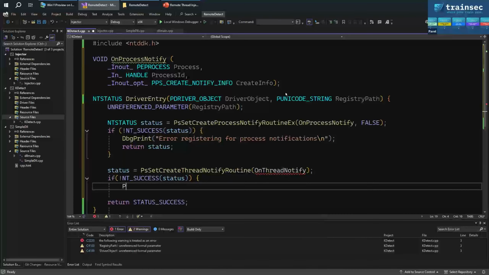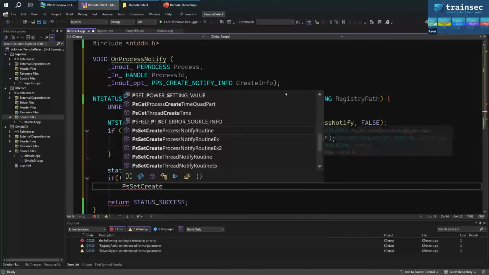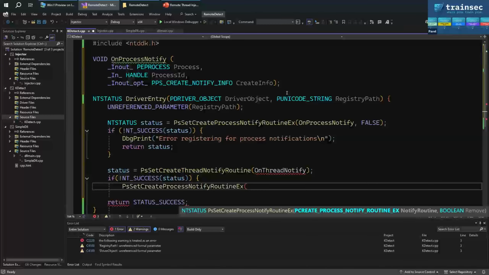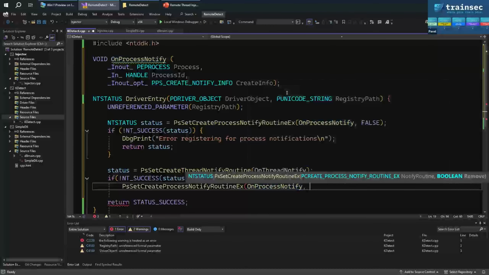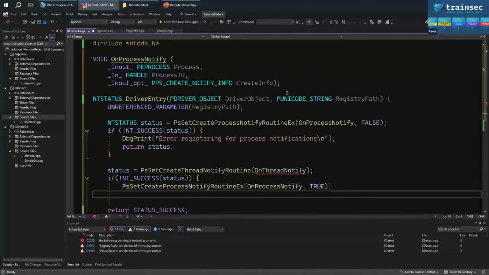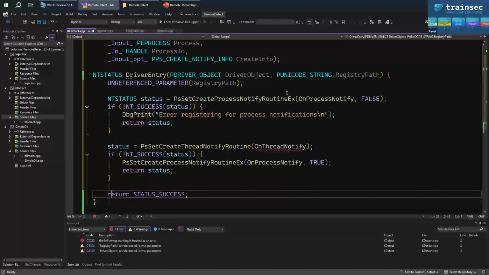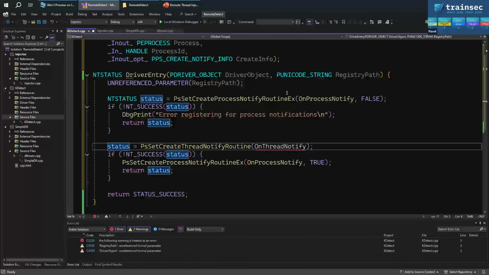I'm going to do the simple thing here to unregister the process creation routine so we don't leak and the driver will not be maintained in memory for no good reason. And again, we can return status here. So basically, once we do these two things, we're done with what I want to do here. I'm not going to write code to report the information to user mode. That will just take too much time. I just want to write something that would allow me to detect this eventuality.